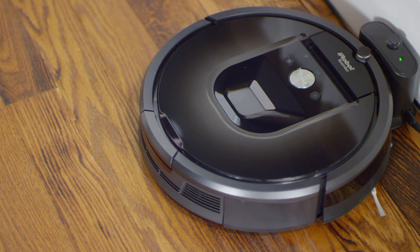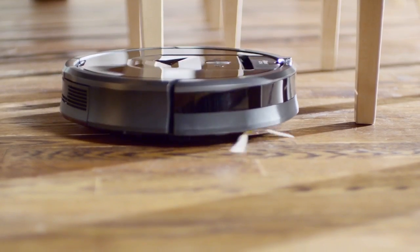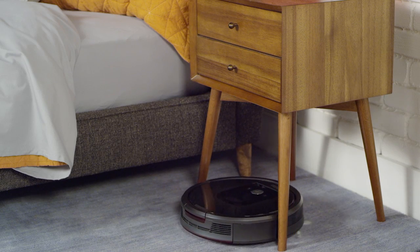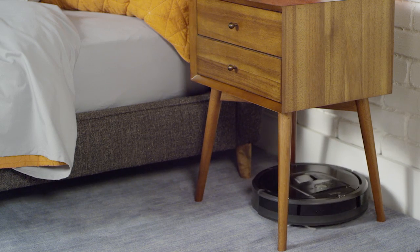To start, Roomba drives away from its home-based charging station and starts exploring your environment, vacuuming as it moves throughout your home. Roomba tracks where it's been and where it needs to go, so you can be assured every area of your floor is clean, including along wall edges and under and around furniture.